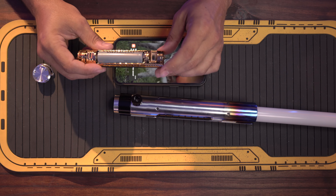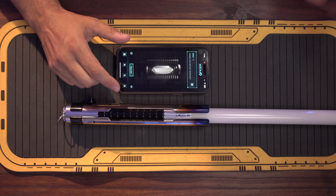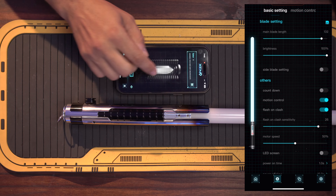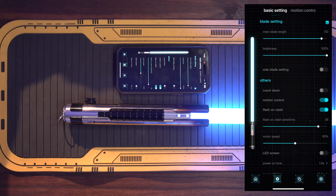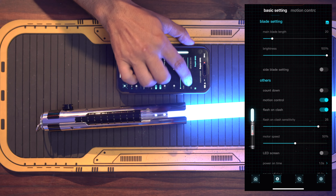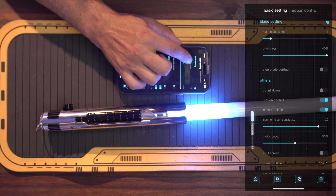Just flip it off, flip it back on and you should be fine. Then let's start turning everything back on. The next thing I want to do is set my blade size because I'm actually going to use one of my 28-inch blades instead of the 36-inch. So flip it on, go to page two, and adjust the blade length here. All I'm going to do is grab the top slider — you can see you can make this literally any size blade. Let's get the blade size set correctly.